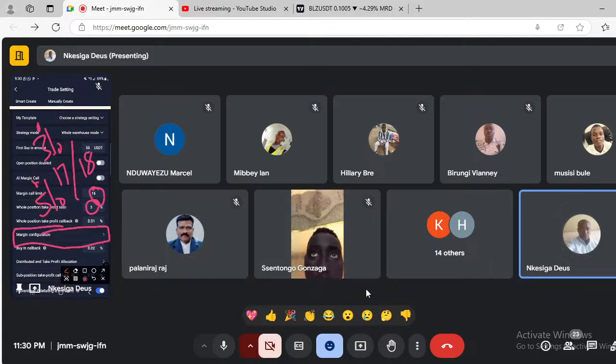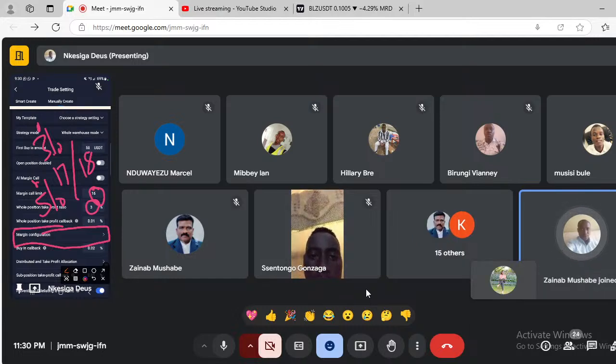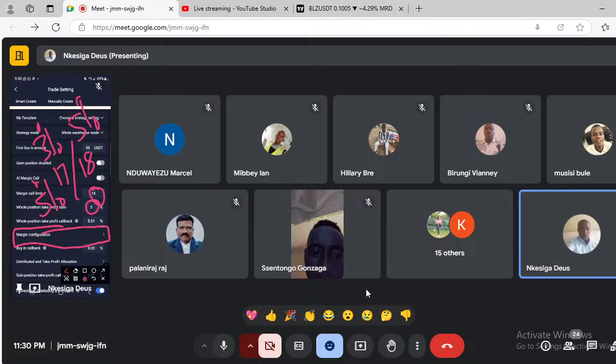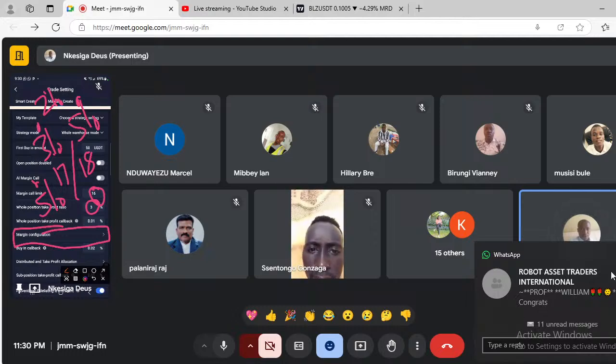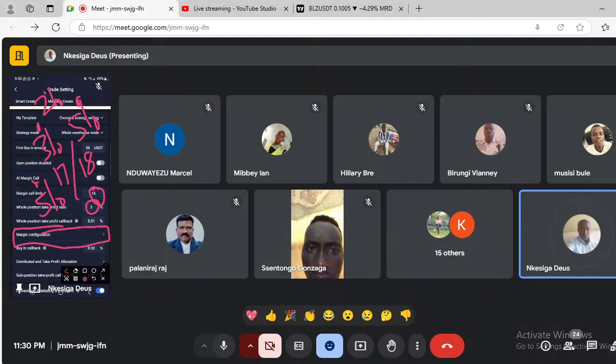It's up to you. My role is to do analysis, and I give you the coin that this coin will give us maybe 5%. But for you, if you are okay with 2%, my dear friend, take it. Because for you, you feel okay with it. It is very fine, ladies and gentlemen. Are we together? So therefore, let's check on margin configuration.